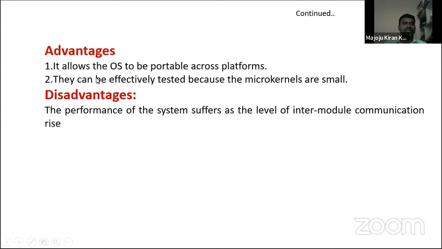So the advantage of this microkernel is that it is portable. You can implement it on any kind of machine.